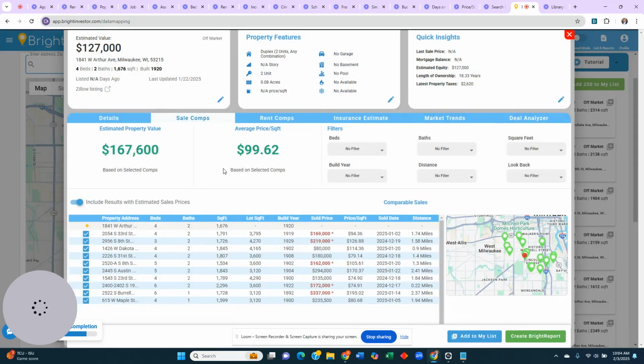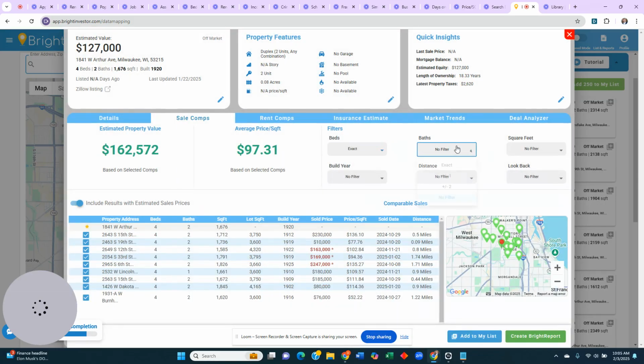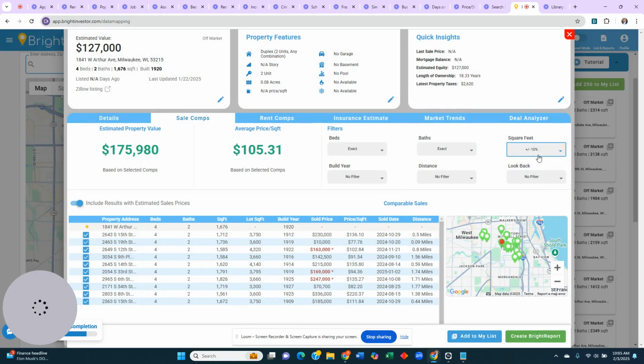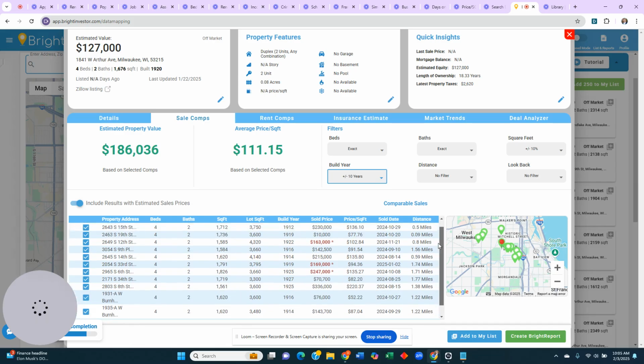So we want to go ahead and see what the comps say this thing is worth. On this page is where you can filter for sales comps. Simply tell me what kind of comps you want. I recommend trying to get a close exact match for bedroom count, an exact match for bath count, and finding properties that are within about 15% or 10% of the same size, finding properties that are built around the same period of time. And then what we get here is seeing that based off BrightInvestor's initial algorithm for what 4-bedroom, 2-bath properties should be worth, we get an initial valuation of about 127. But when you see where the market's actually been selling recently, you can see that recent sales comps say this property could go for as much as 186. That's a more accurate market valuation.